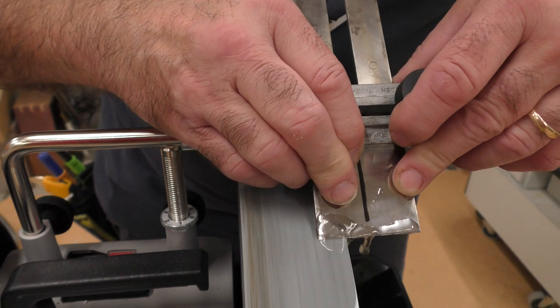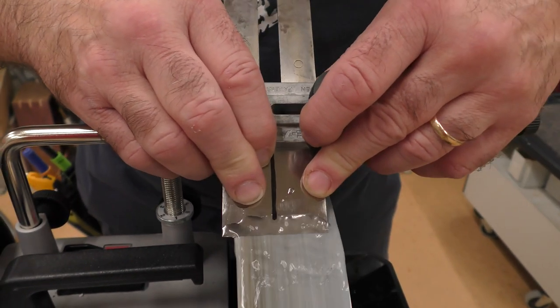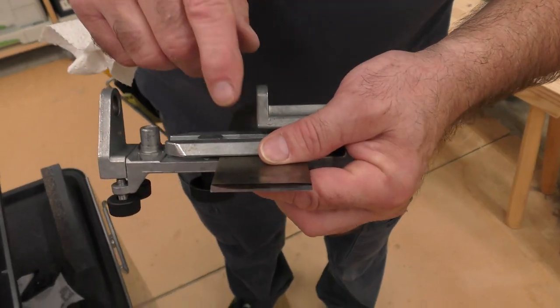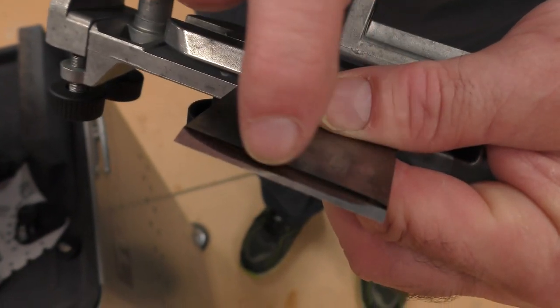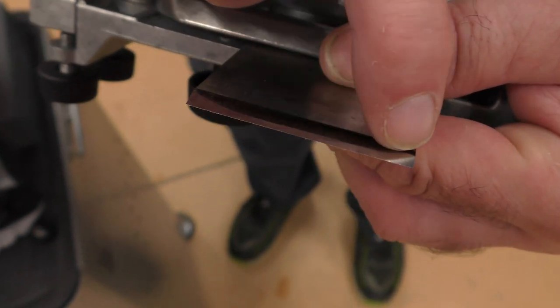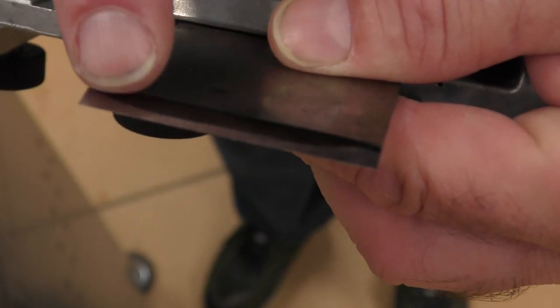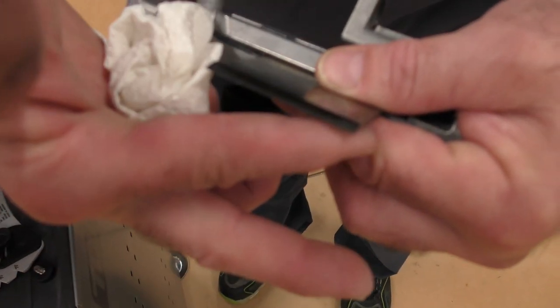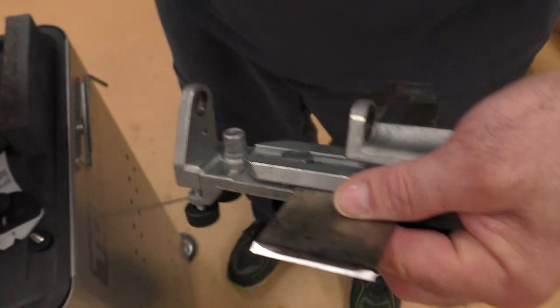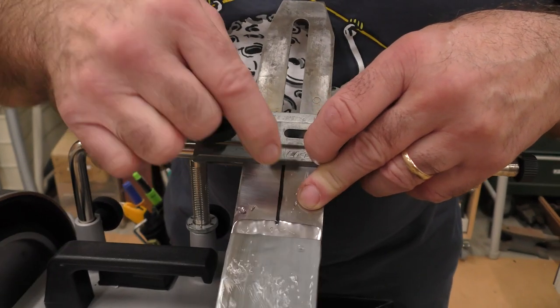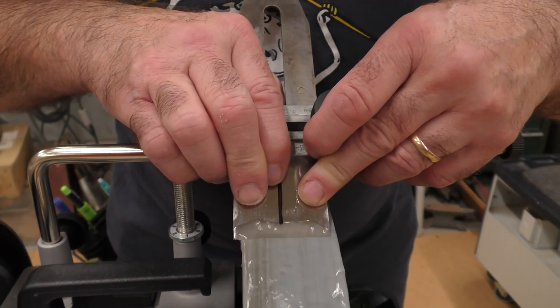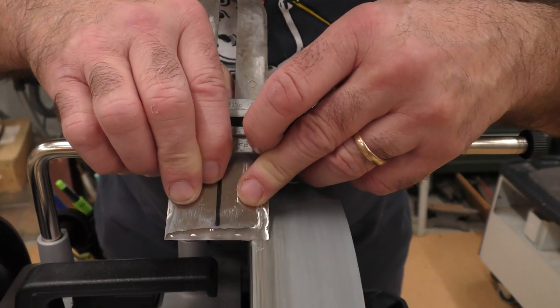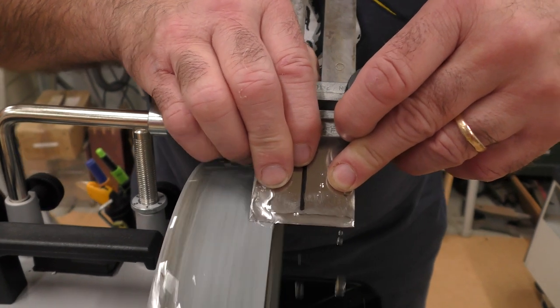This takes a little bit of time because the bevel on this blade was so messed up over the years. Check this out—I already have that slight burr on there, I'm already grinding up. You're going to slowly see that arc, and that's where I need to be a little more consistent in the way I swing the blade. But that burr is already there. This is such a nice system. The other thing—remember that's my centerline.